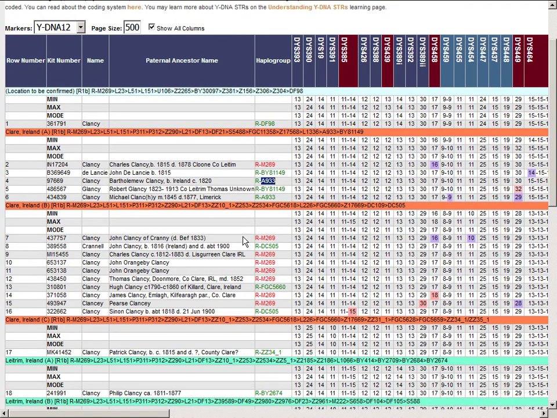This is a more typical Dalcashian Clare group of Clancys. Again, we have found this DC505 mutation, which is specific to the Clancy surname. This guy down at the bottom learned that mutation by doing the expensive Big Y test. This guy up here has an adoption in his line, so his surname is Crannell, but his ancestor is Clancy. And he just had to pay $39 to confirm that he had the mutation that cost the other guy $649 to discover. And I'm sure if we get around to ordering the single SNP test for everyone else in that group, they'll also have that DC505 mutation.